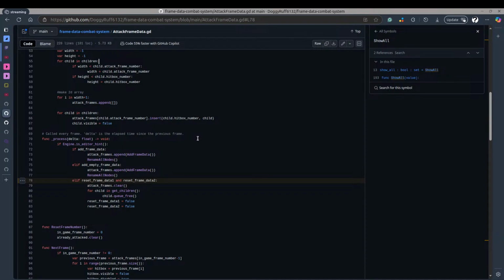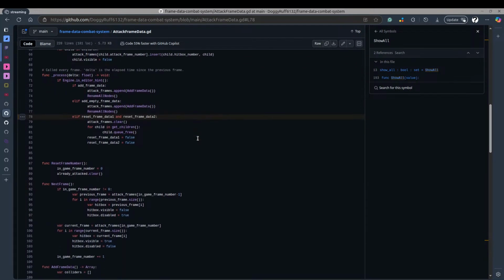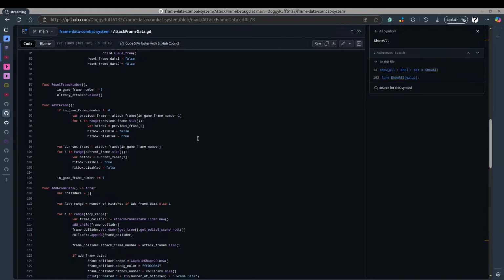What? Why? For child in children, attack frames, child dot attack frame number, insert child dot hitbox number child. Okay. We want to probably have a bunch of array manipulations to get this set up. So, okay.